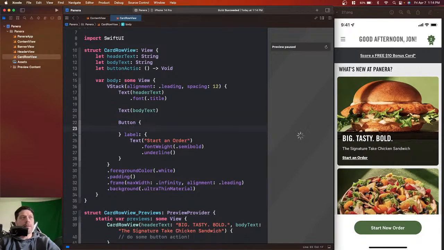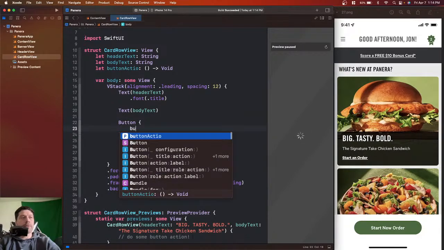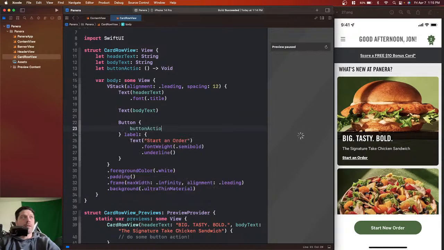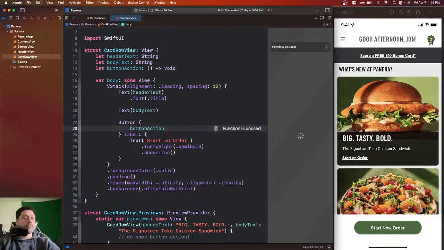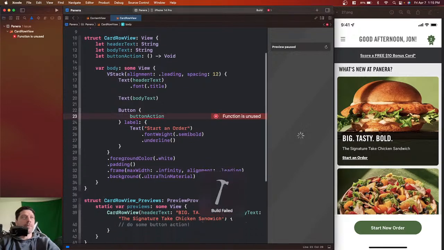And here we also want to add, instead of a comment, we're just going to go button action. That's not even spelled wrong. Button action. Like that. Command S, Command B. Function is unused.